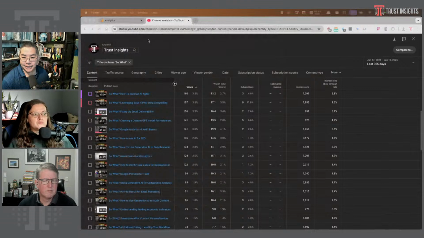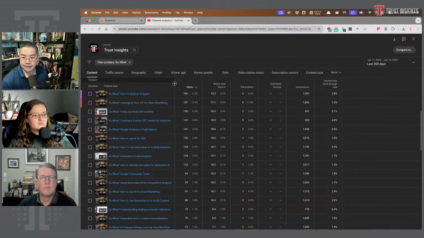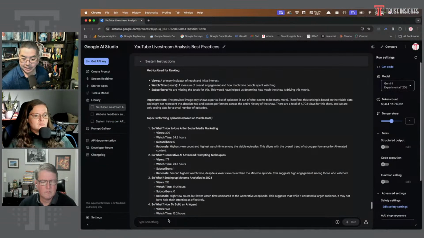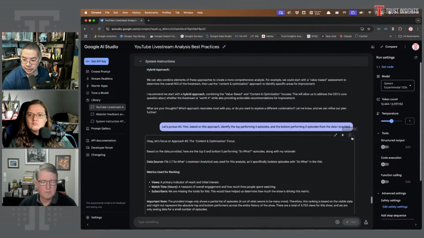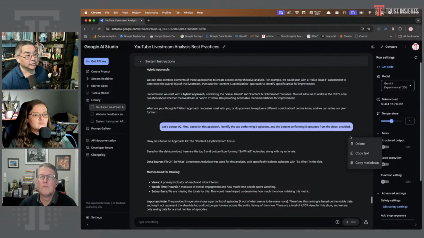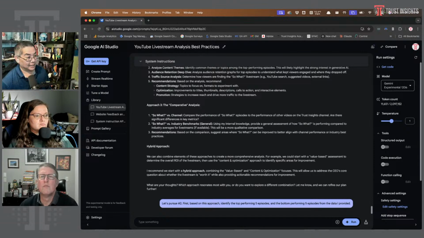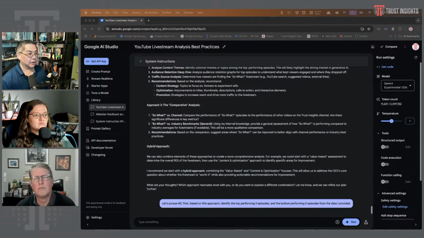Let's go back into our language model and say, let's do this. I'm going to, and this is something that I love about Gemini that you cannot do with most other models. You can just delete the model's response, right? You don't have to go back and say, oh no, forget what I just said. Like, nope, delete.